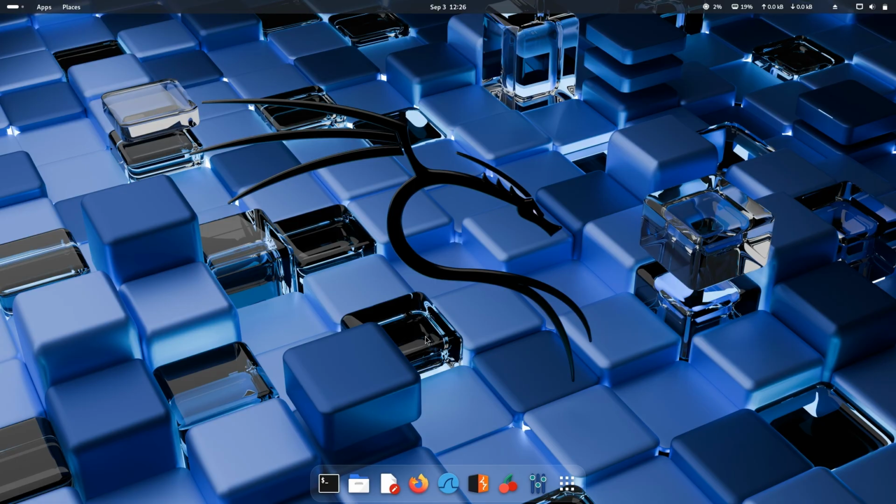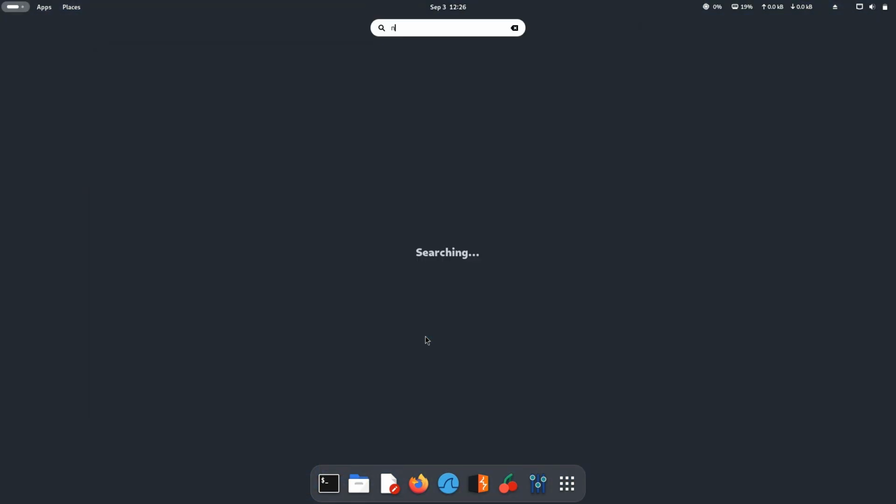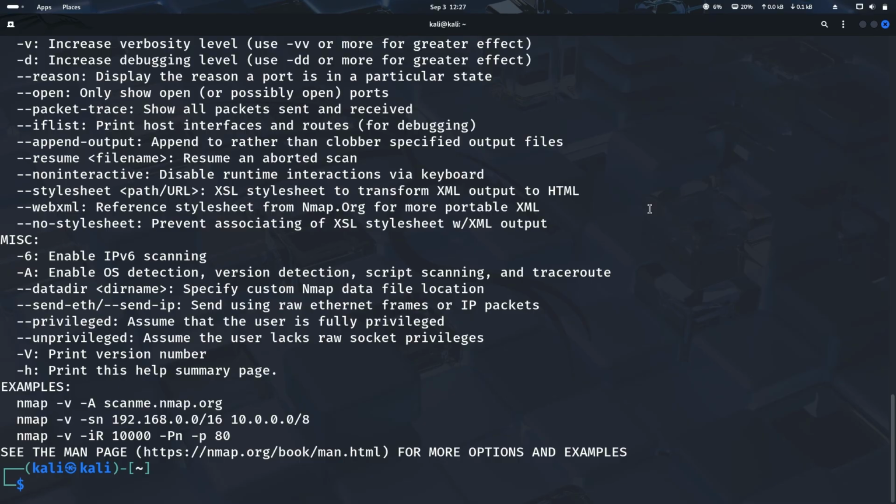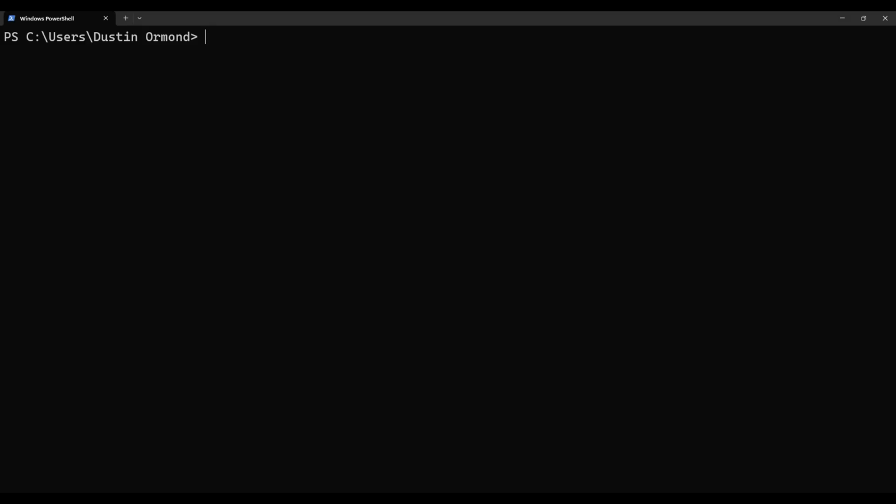All right, welcome back. So I'm going to go ahead and open up nmap. And to do this, I either hit the Windows key or Mac key and type nmap and open it up. This opens up a terminal window, as you can see here. Alternatively, I could just click on the terminal and it would do the exact same thing. So in order for us to continue with this activity, I need to get the IP address of my home machine instead of the virtual machine.